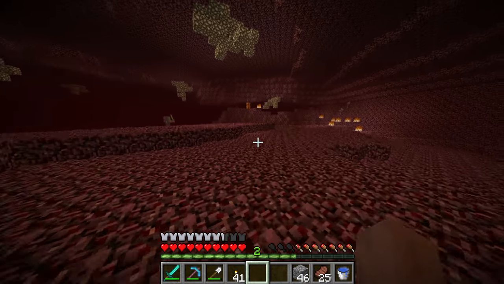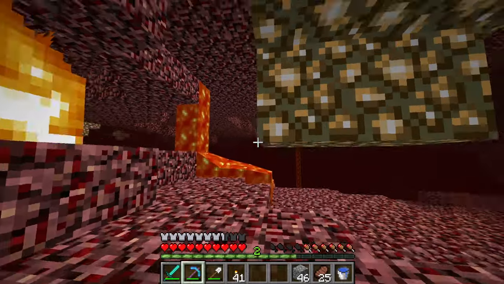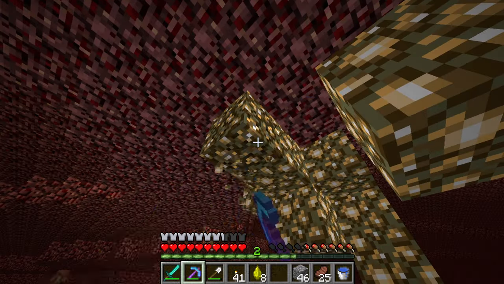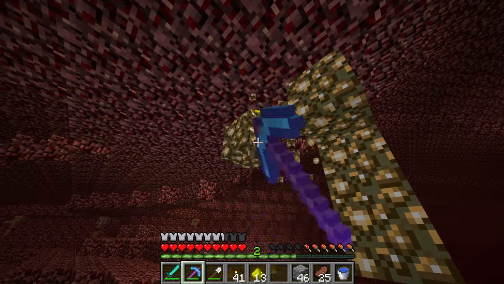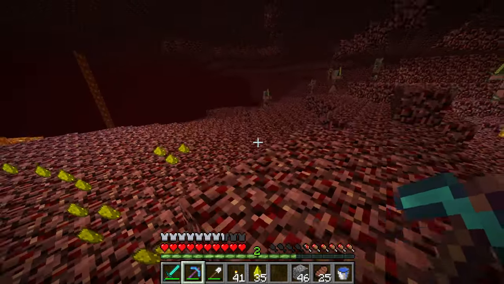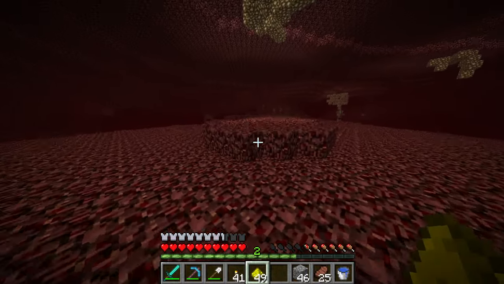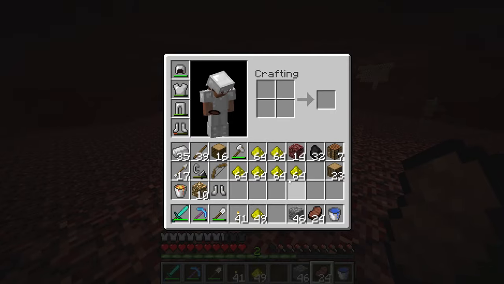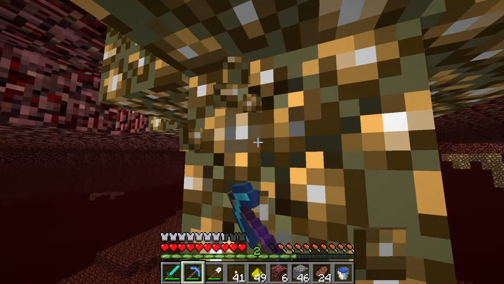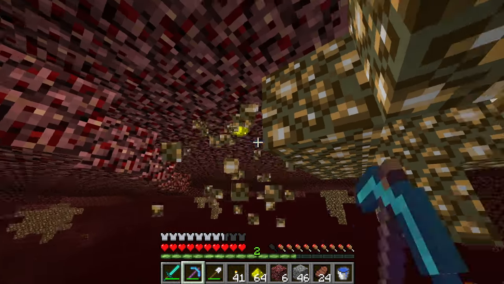I don't know if nethers have always been consistent in how they generate until the nether update, of course, like 1.16, I believe. This definitely feels a lot more spacious than old nethers were when I used to play in like 1.14 or something like that. Maybe I just got lucky with the generation, or maybe it's a thing with this version, I don't really know. But it feels a lot bigger, these open areas, than it normally does. But maybe that's also because right now there's a lot of fog.